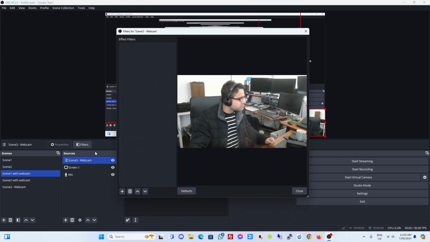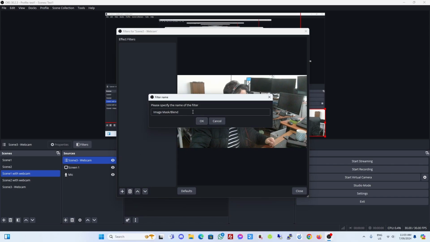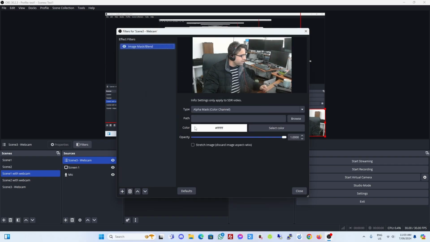I'm going to click the plus button, and I should have a mask option right here: Image mask and blend. I'm going to select the image mask and blend filter and click OK.